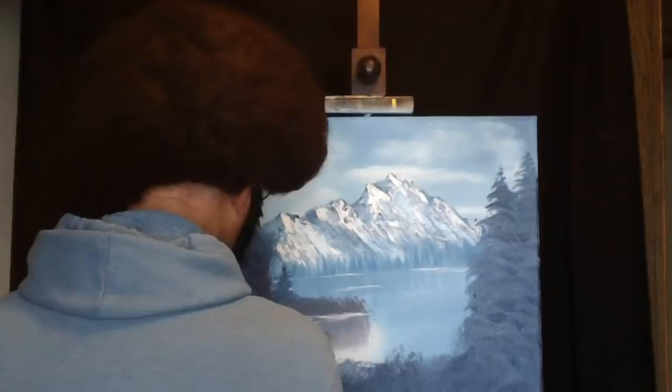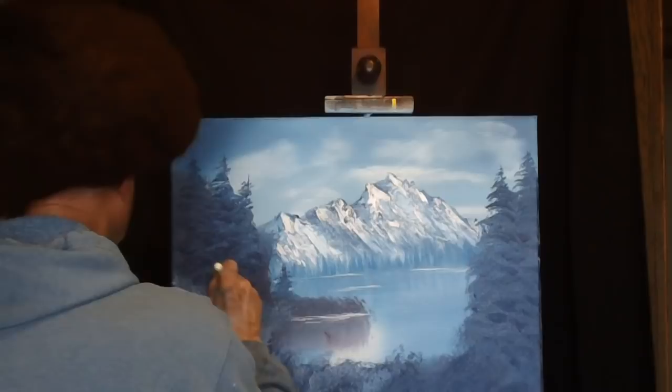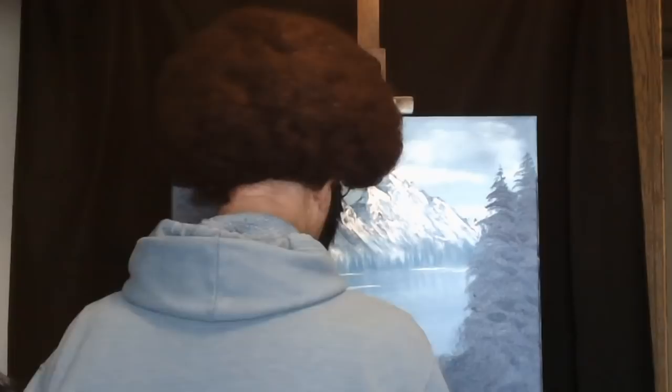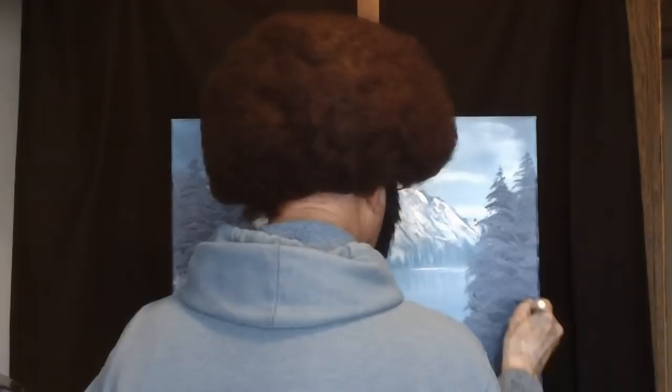You don't want to cover up all your darks. No, you don't. Don't cover up all your darks. You don't want to do that. All right. We're getting there. We are getting there. Put a few over here, I guess.